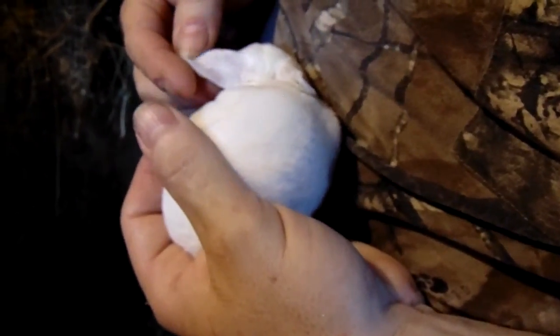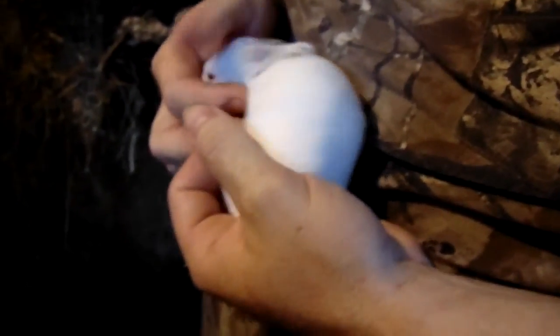Twix raised them all. They all grew up just as fat as butter. Well, now she's got 8 instead of 5. This one had some good color on this here. Yep. See there? It looks like it's going to be blue, maybe. Blue or lilac. But chocolate can look like that too. We can tell more about it when it comes in.